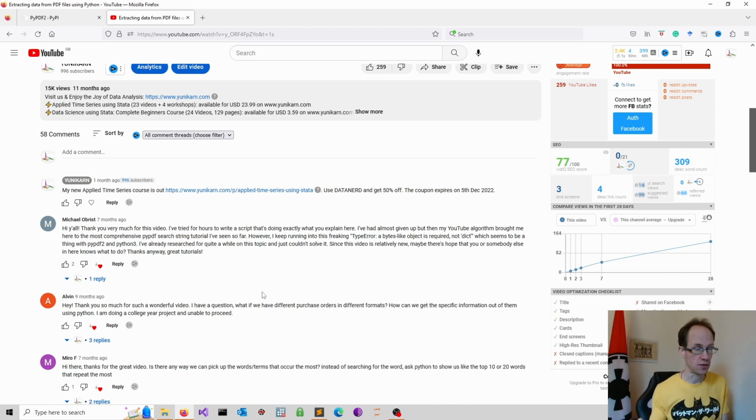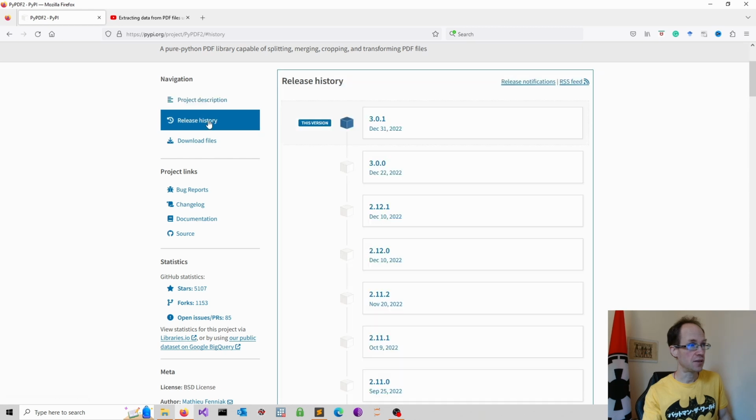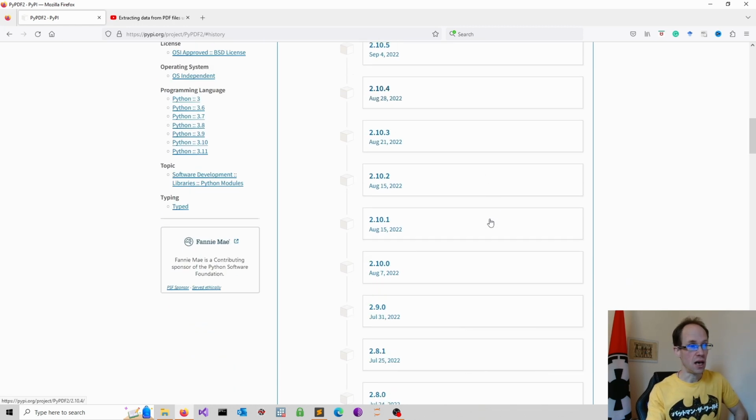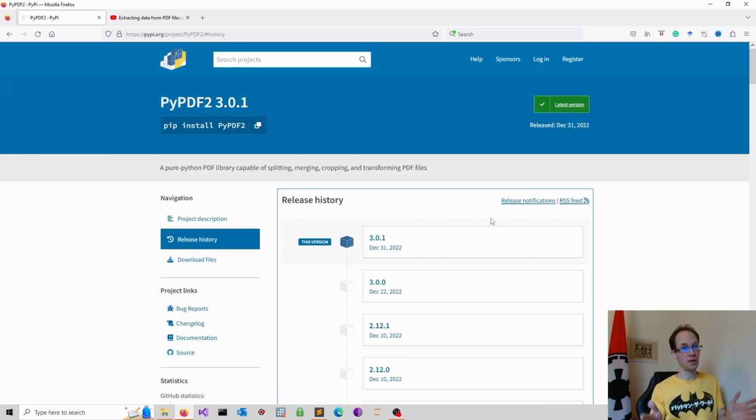Also, dependencies change. So to ensure that your code runs after 1 or 2 years or even more years, it makes a lot of sense to preserve version control. And that can be achieved using a virtual environment. So as an example, the PyPDF2 package has undergone many changes. When you look at the release history and you go through the documentation, there have been frequent updates. In fact, more than 10 updates have been published since I completed my video only about 11 months ago.